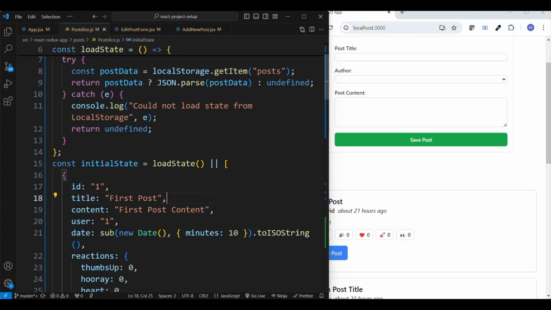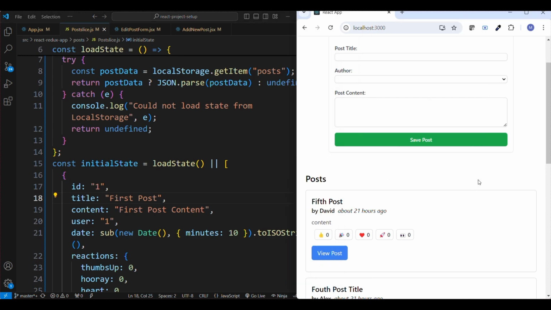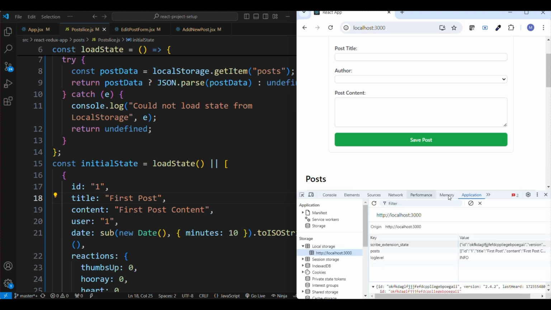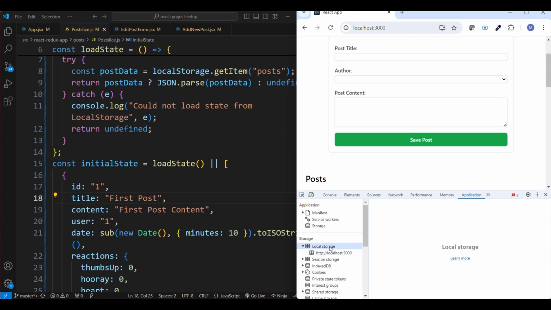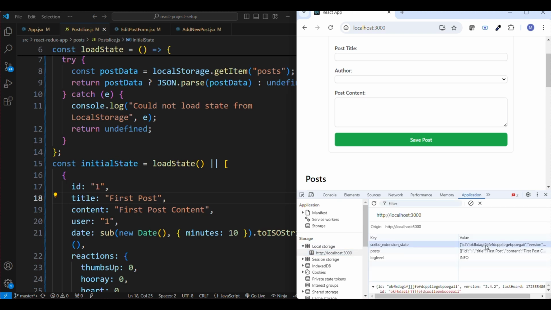Now let me show you whether the functionality we added will work or not. Before that, let me do one thing. Let me open dev tools. Whenever we use local storage, it is going to store into the local storage available in the browser, which you can access by going to the developer tools in the application tab. Inside the application tab, you see there is a local storage. Click on this. Let me remove all the existing local storage.